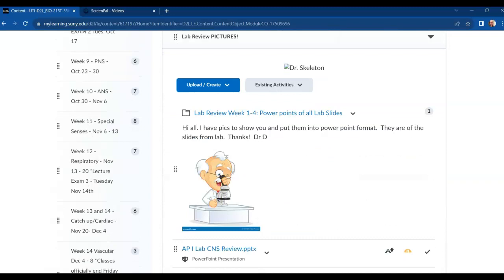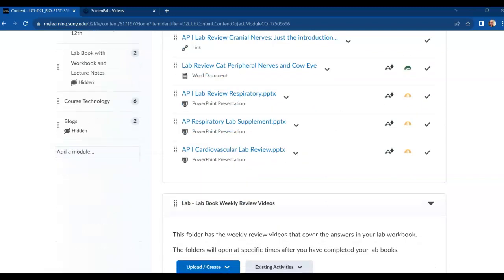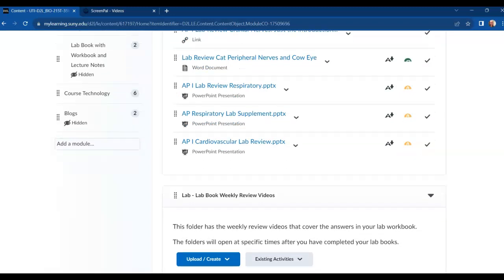Okay, so I've tried to give you a ton of information. You can use what you like. You don't have to if you don't like it. Different people learn in different ways. These are several pictures that we've taken over the years of lab slides, models, and dissections. You'll see that they're labeled. You click on them. They're PowerPoints. You can download them, play with them, draw on them, print them, whatever works for you.